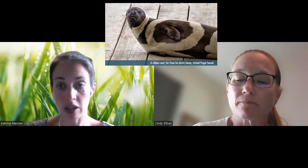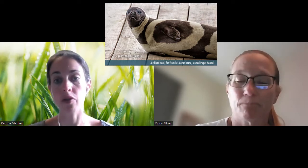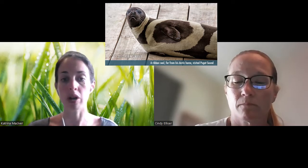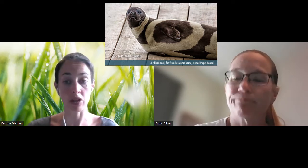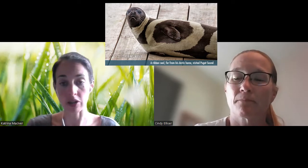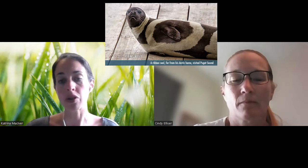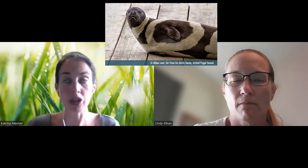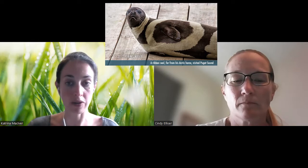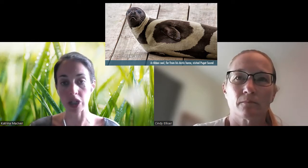Another knock-on effect of that reduction in sea ice is the increase in vessel traffic in that area. As these areas open up, more and more vessel and shipping traffic is going through there because they can. It's a shorter distance to just go over the top a lot of times than it is to go down, up and around. So that's an increasing potential threat. It's not too much of an issue right now, as far as we know, but that's an increasing source of disturbance and possible threat to the seal populations.